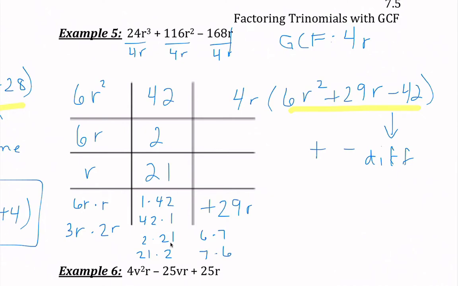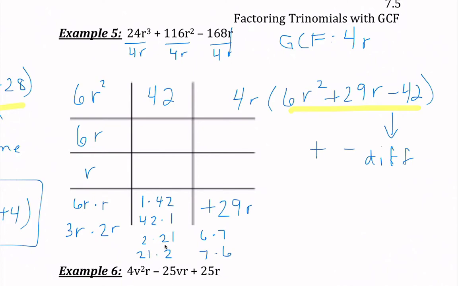So I multiply across the top. 6r times 2 is 12r. R times 21 is 21r. And then I see, is there any way a 12 and a 21 can give me a 29? There's no way either by adding or subtracting I can get this 29, so that does not work. Don't want to completely scratch it out right now because I haven't tried this one with this one yet. So I'm not going to scratch it out, but I know that this one does not work with the 6r and r. So I'm going to try all these first. Okay, so let's go ahead and erase.